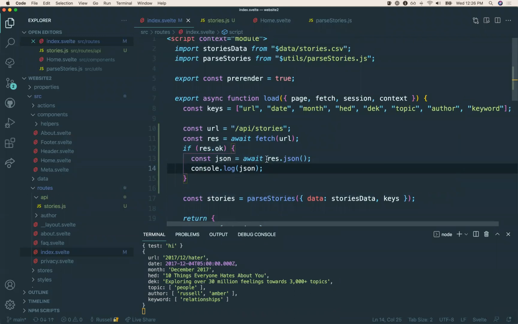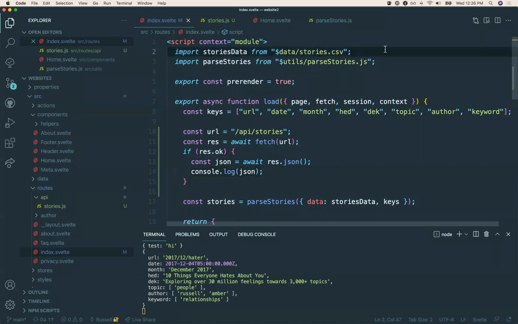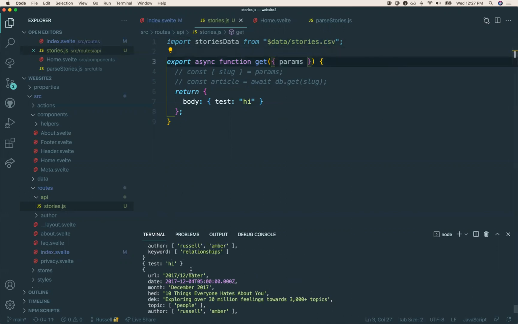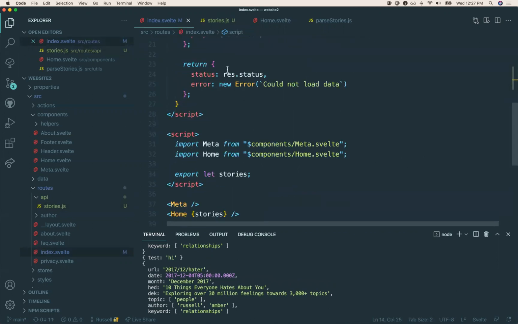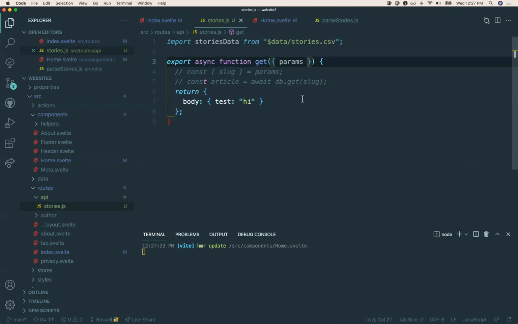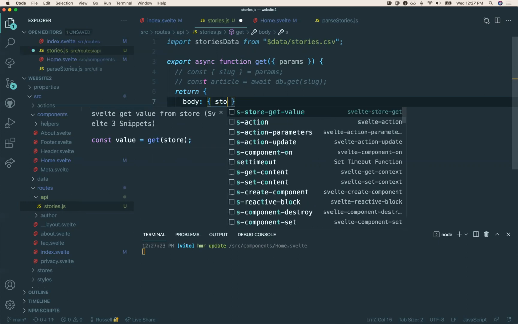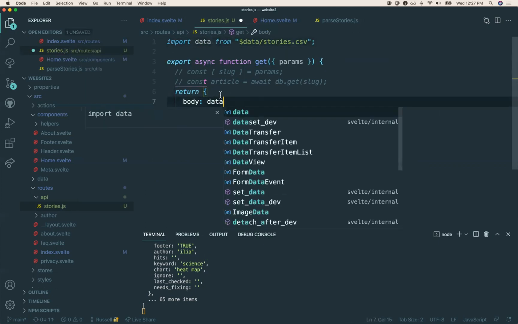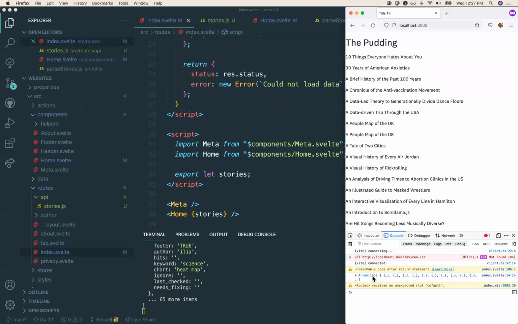Let's see if my theory is true. So we actually will move this to here. I don't know if I can do that, because this is not a Svelte file. Curious. I guess it still didn't have a problem. Let's stop this logging. Okay. Let us return stories. Let's just return it as is. Can we just do that? Oh, yeah, we can. Look, it returned everything raw.